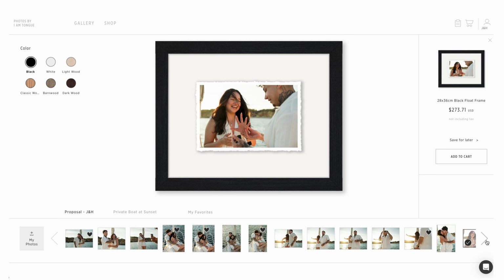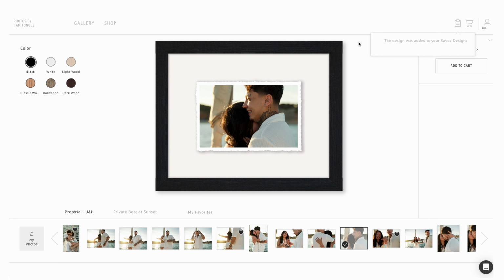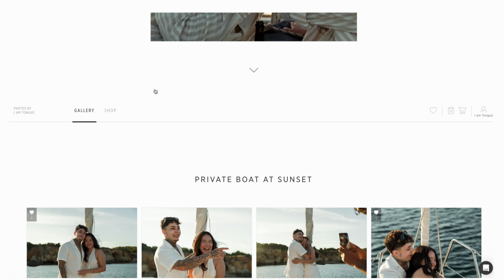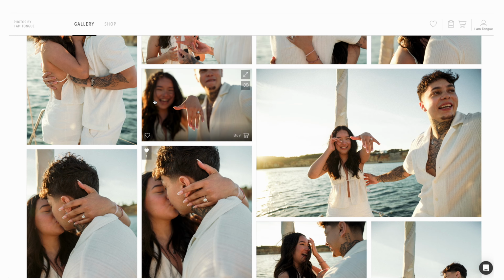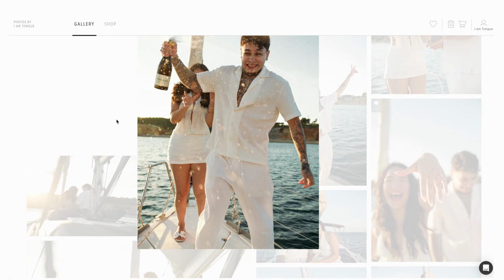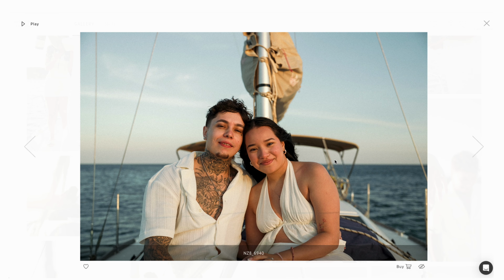They go in, order the prints from a printing house that is based where you live, be it in Canada, Toronto, America, or even Europe. PicTime has partnered up with printing houses all around the world. And I just want to show you this gallery. This is great. This looks so clean, it looks modern, and it honestly makes their gallery look better when presenting it this way than something like a Dropbox link or even a Google Drive link.